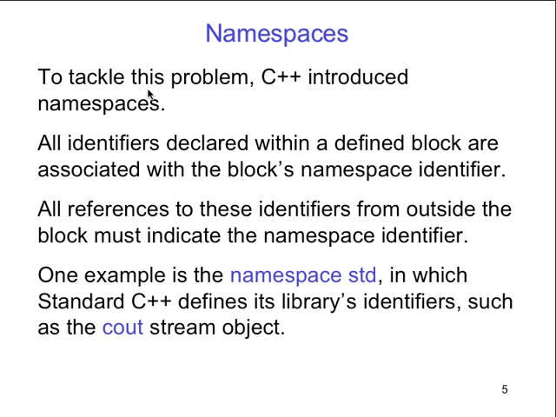If, for example, you included a library called myprinter.h, in myprinter.h there's a function that we're going to call. Actually, let's just talk about iostream.h. We already know a couple of them, cin and cout. If we had another library, my iostream.h, and it also had a cin and a cout, and we used it, the compiler would come back and say, which cin and cout are you talking about? Because we included 2 libraries with the same names, same identifier.